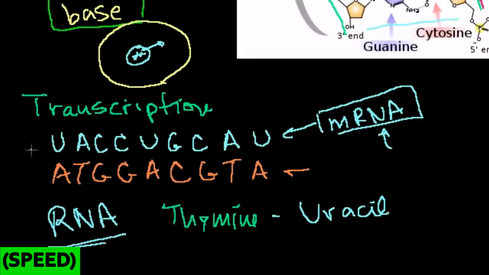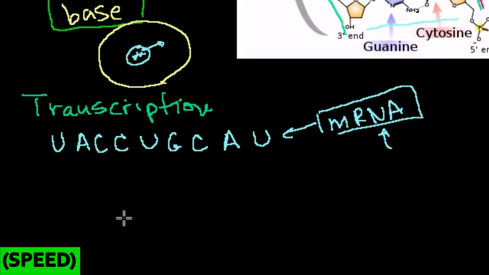So let me do that. Let's say this is the mRNA. It was transcribed from that DNA, so let me get rid of that DNA now. This is the mRNA that we were able to transcribe from that DNA. And they have these other things called tRNA, or transfer RNA. And what these are, this is the really interesting part.